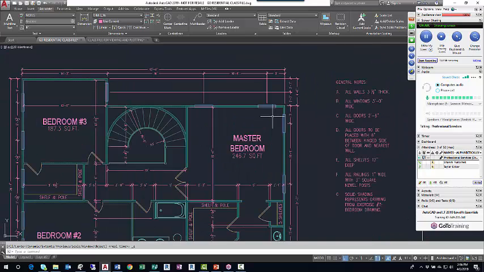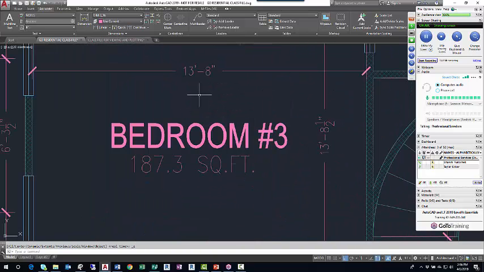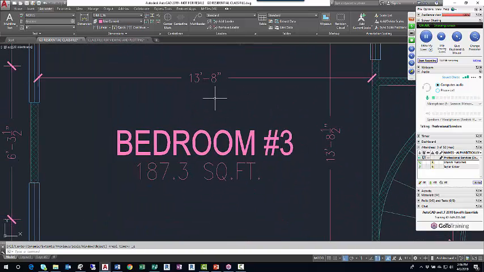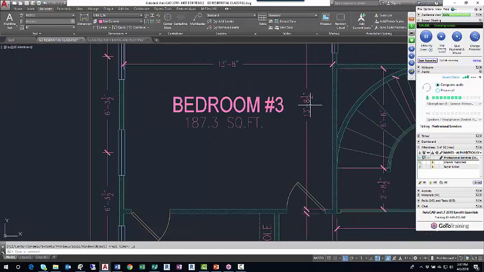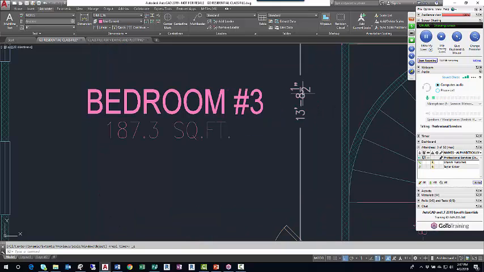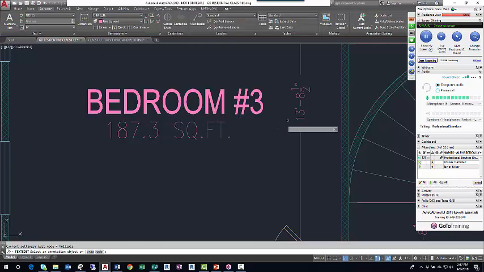Know this. You can change the value in your dimension if it's not quite right. Let's say this 13-foot, 8.5 dimension was supposed to be 13 feet, and I just couldn't find that extra half inch. Or where's it coming from? I could double left click on my dimension. How do I get active into it? I'm just trying not to delete the whole thing. Sometimes it deletes the whole thing. So I'll not save that.